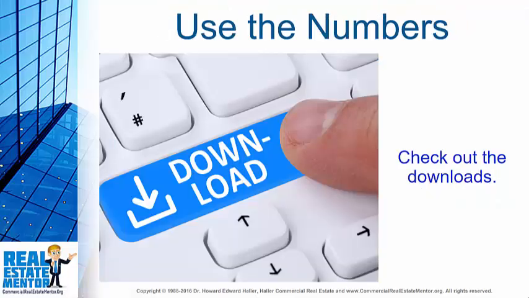I want you to check out the download. There's a free download in there where I've actually worked out and we've come up with software. When you plug in the numbers for NOI, it flows all the way across all of the ratio data, and you can use it to come up with your numbers. Now, you still got to do your homework, but it just helps you make a cross-check.